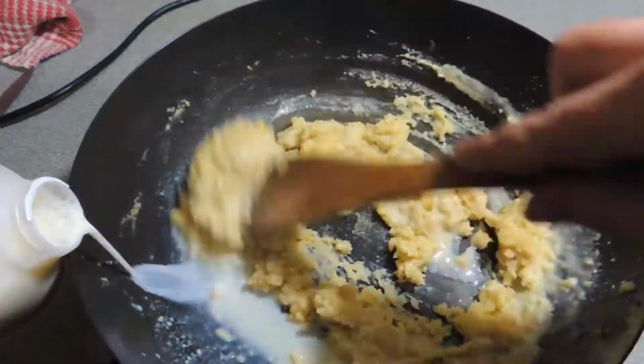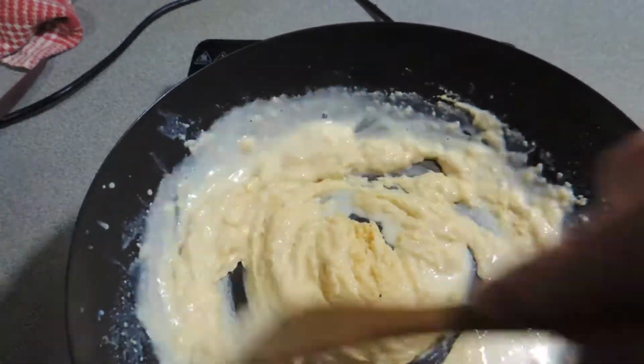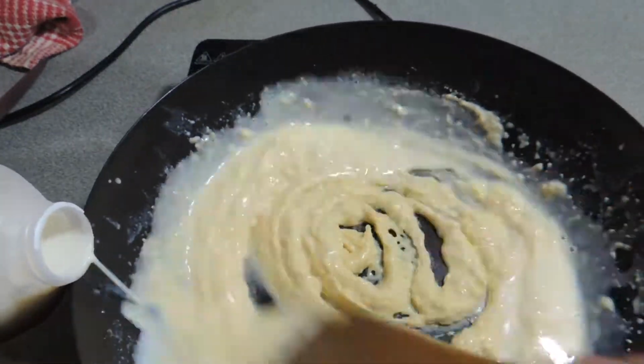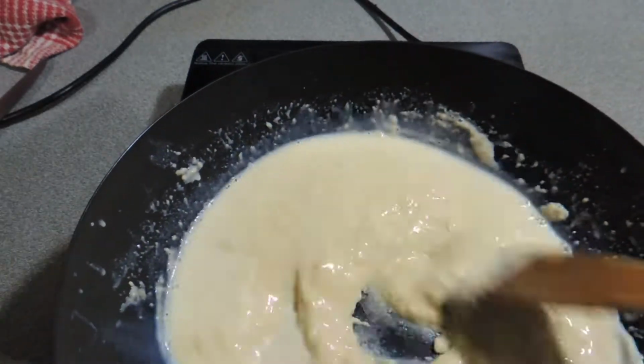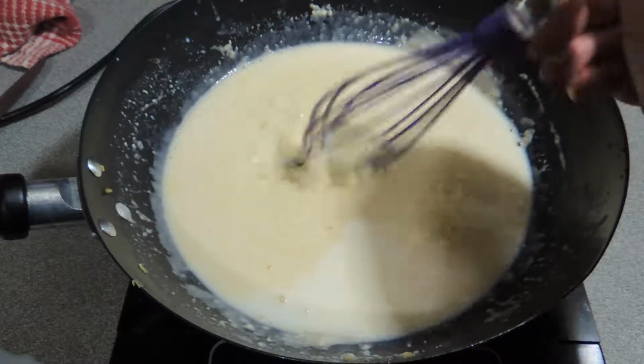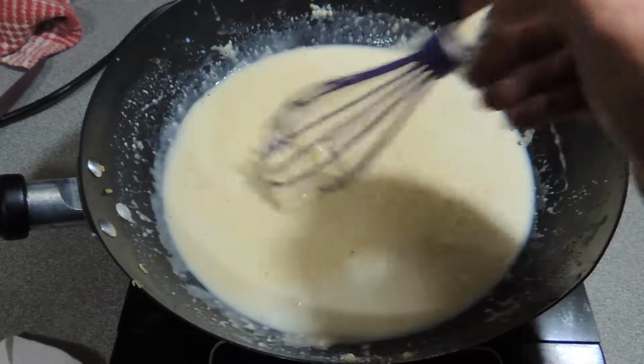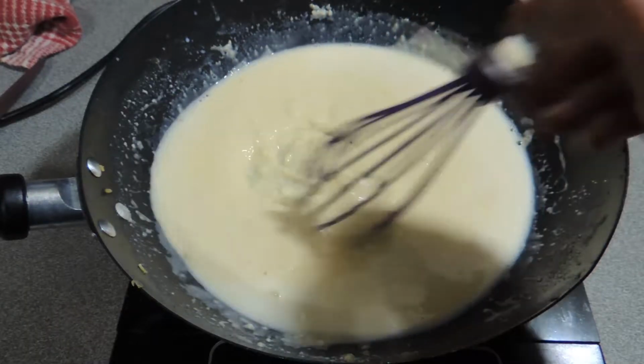And I thought I'd save you the 25 minutes it took for me to make this sauce, so I'm speeding it up. Let the flour absorb the milk, keep stirring, and use a low heat. If lumps appear, like they did for me, go to a whisk. The whisk will help get rid of those lumps.